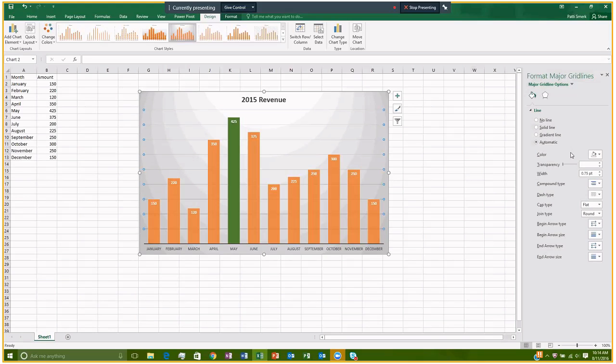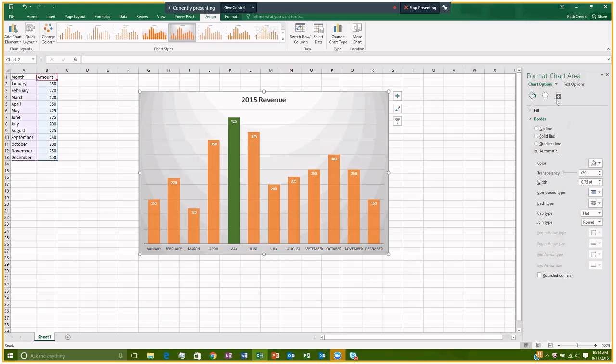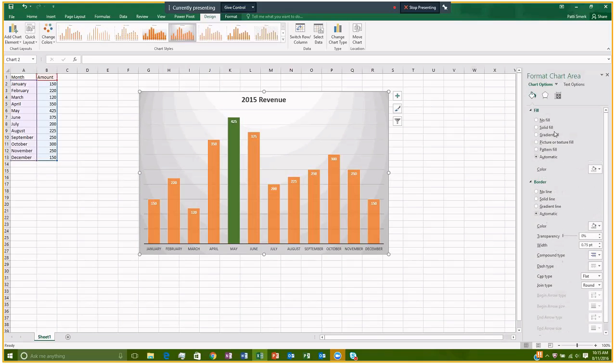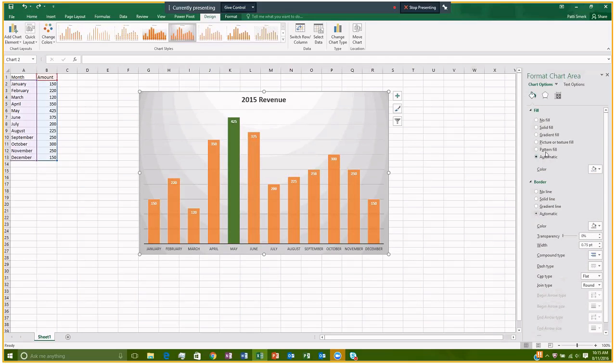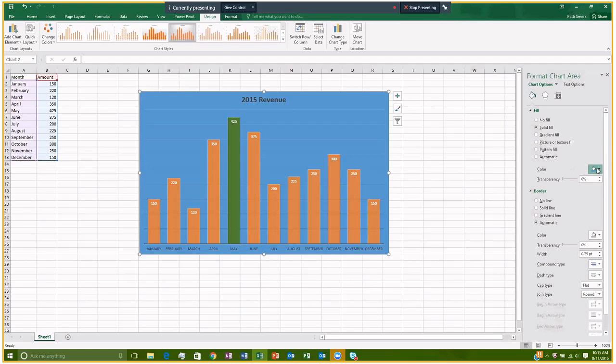You'll notice that it popped up over on the right. So whatever I have selected will show me the options that I have for that area. So in this example, I can change my fill. You'll notice that I might want to say no fill, and that gets rid of my beautiful gradient. So I don't like that. I'm going to click undo. I kind of like having a fill. If you wanted a solid color, you can select solid, and then of course you can pick your color. Defaults to blue. Maybe I want a little bit lighter blue.